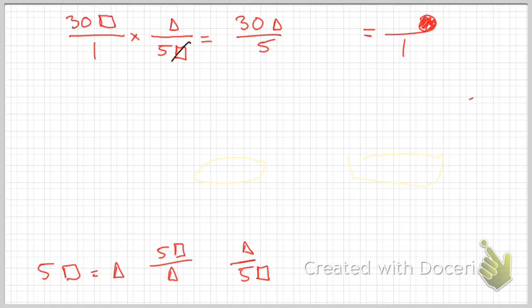Because we would be able to cancel out these units. And then we could simplify that to 6 triangles over 1. Okay. But that doesn't get us the answer that we need, right? So that would not be an appropriate place to stop. A lot of us are tempted from previous classes to do one step at a time, and then we take that answer, and now we do another step, and I take that answer, do another step. I don't want you to do that at all.